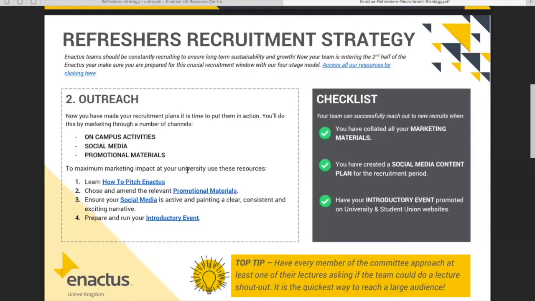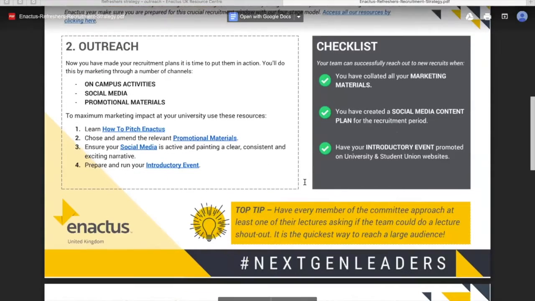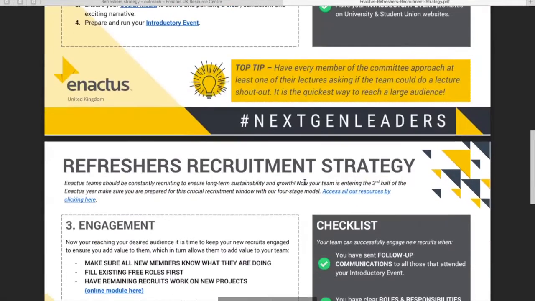It is a little bit scary, but at the same time, this is what you need to be doing in life. Full stop. Putting yourself out of your comfort zone a bit. Once you do one, you'll feel good from doing it, and you'll want to do another one. And all you have to do is approach a lecturer or message them and say, can we have 5 or 10 minutes before your lecture? And they'll give you that space to do so. And actually, it's a good way for them to know about Enactus too. So it's all good stuff. So moving on, we're now moving into the engagement bit.